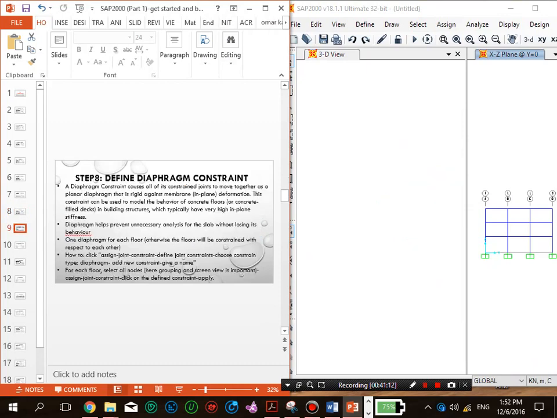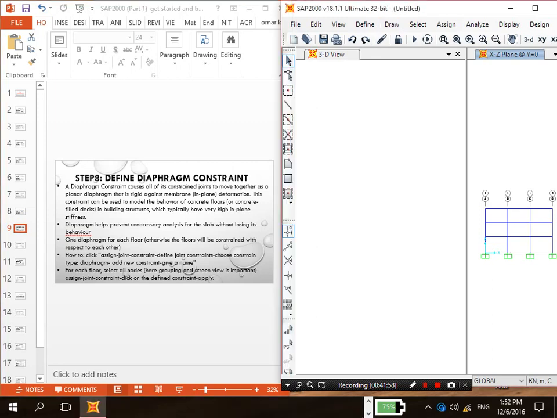Now we need to define diaphragm. Why diaphragm? Because usually, especially in reinforced concrete slabs, we don't define the slab because numerically it will be very exhausting. It will take time. So we don't define the slab itself, but we define its behavior. We know concrete slabs do not move in plane, do not really deflect. So we select all the nodes at that story and we assign diaphragm. We say that I don't want out of plane deformation at all. I want all the nodes to move in the same plane. So in this way, we save a lot of computing time, but we preserve the behavior of the slab.